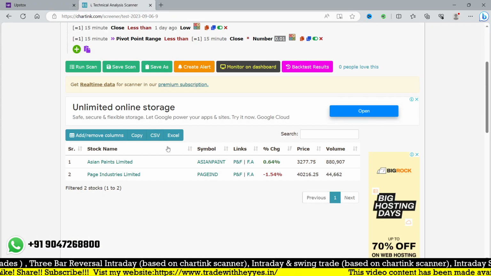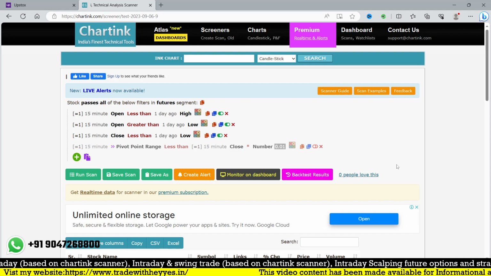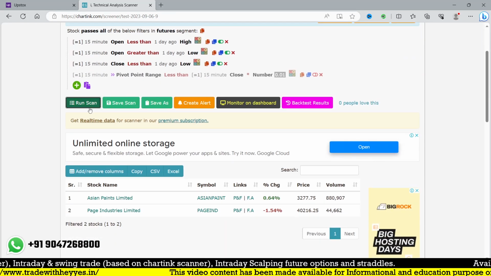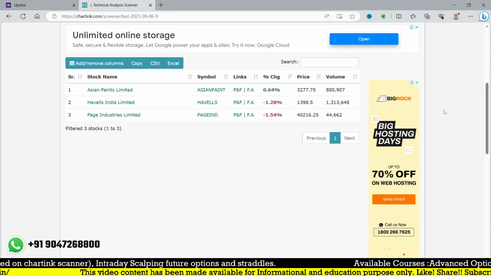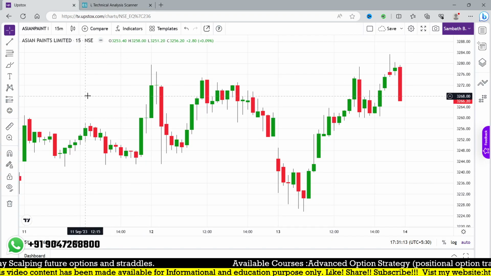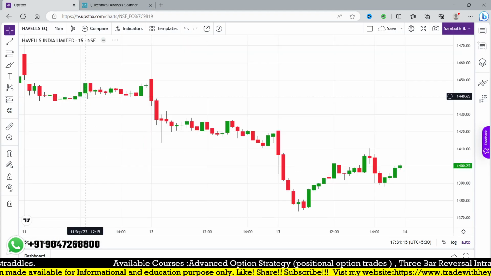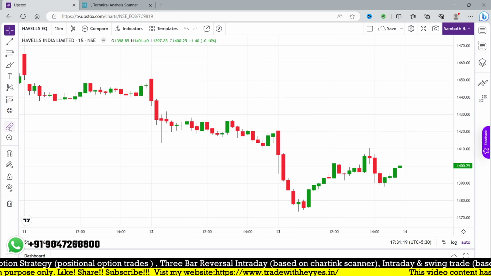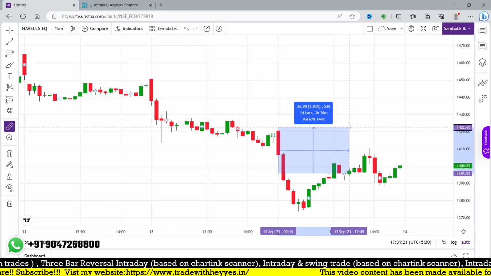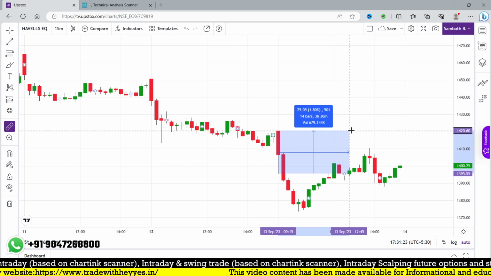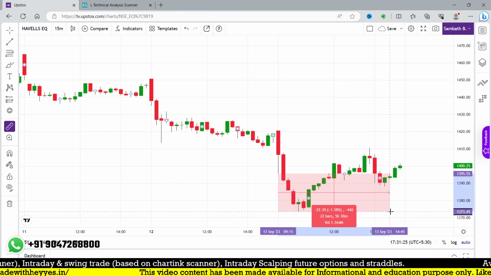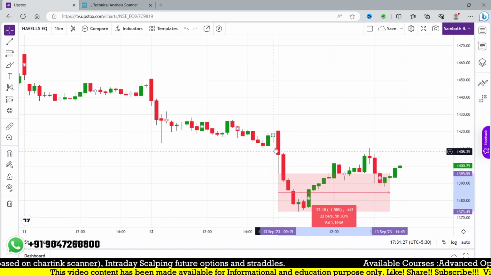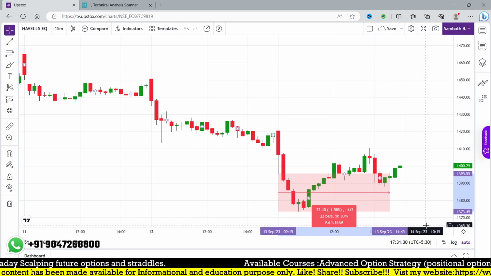So only two stocks. But if you are changing over here, you will be getting many stocks. So one more stock is about Havells. Okay, so more than 1%. So very few number of stocks, the Havells that works well, but the stop loss we saw that morning was huge, more than 1.8%. So from that it came down to 1.6% down from that level, but it was a profitable trade.